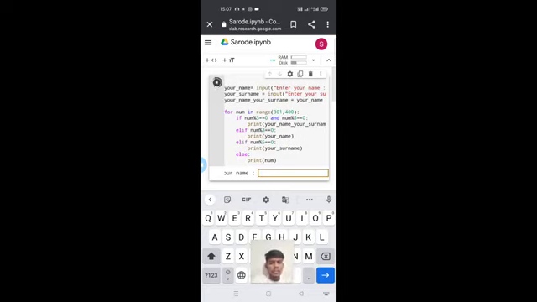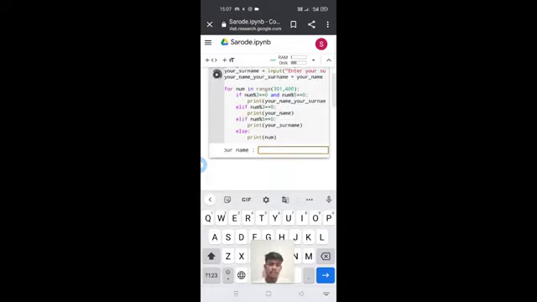Then there is a for loop over the range of integers from 301 to 400, with an if-else statement. When the number modulo 3 is equal to 0 and the number modulo 5 is equal to 0, then print name and surname together.